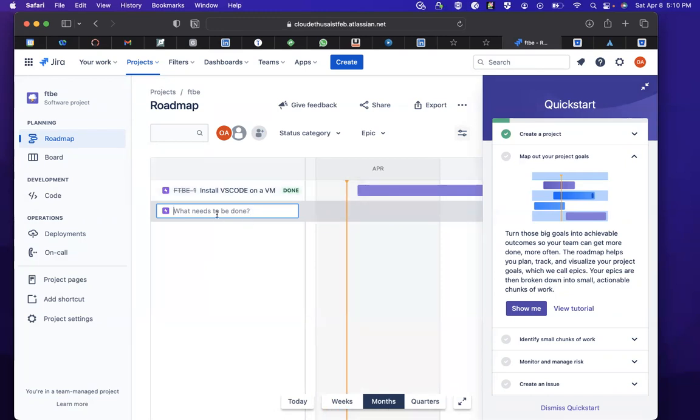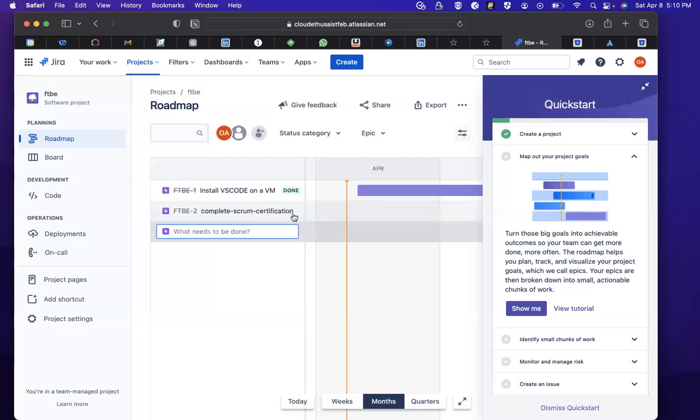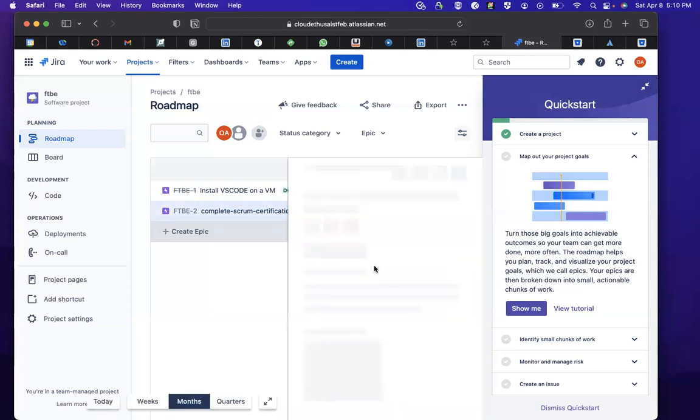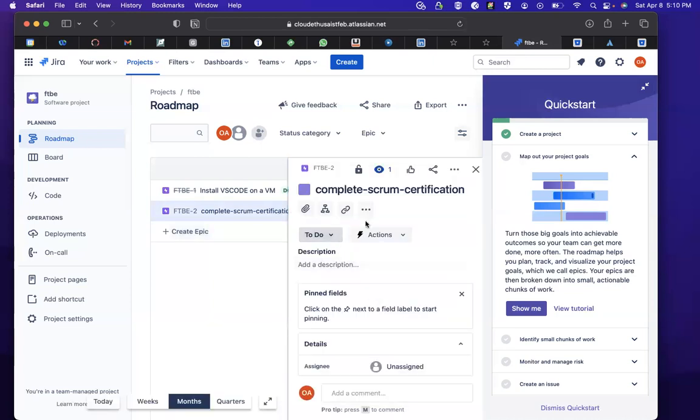Let's call another task, say, complete Scrum certification. Then it's another task. Enter. This is a task. Now I can assign it to any team lead.